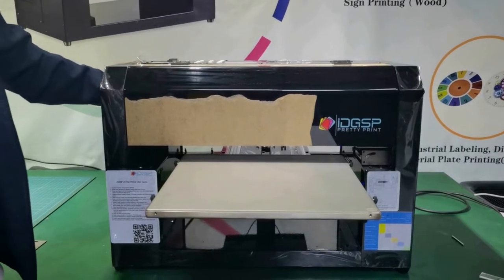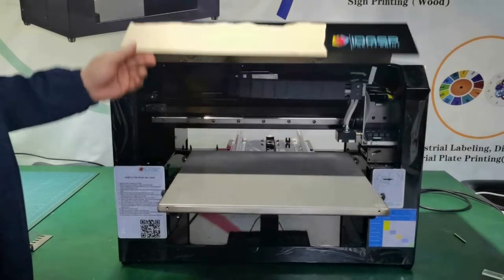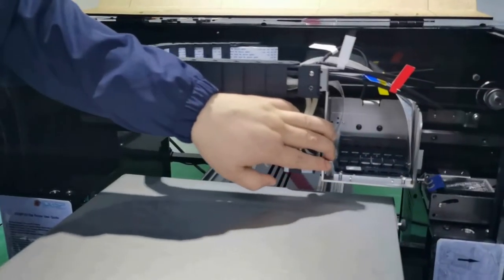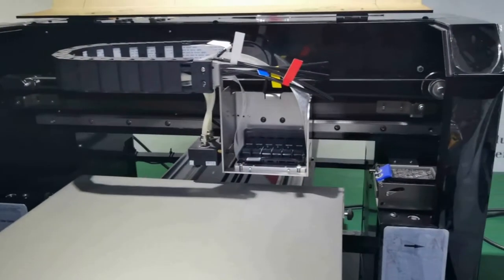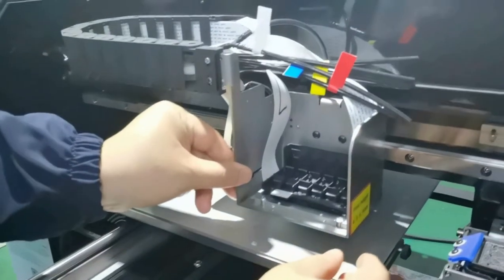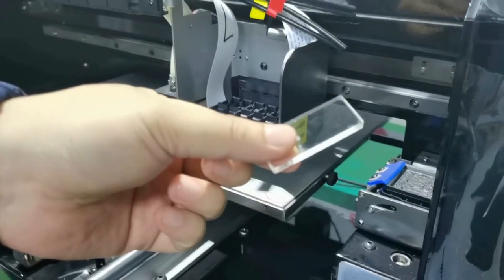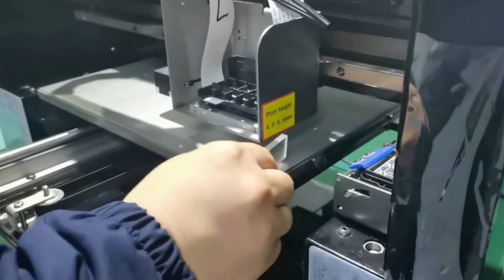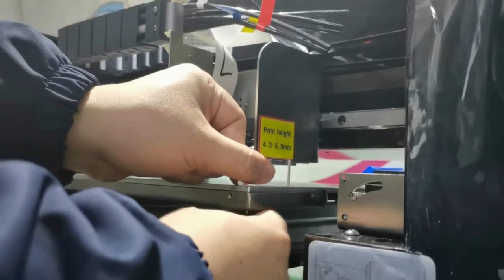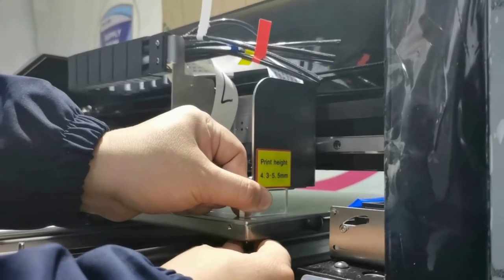I will now align the workbed. I prefer to turn off the power and do it manually because I don't want to damage the printing head during the process. On the first hole, I will use this plastic piece. The requirement, that's okay.